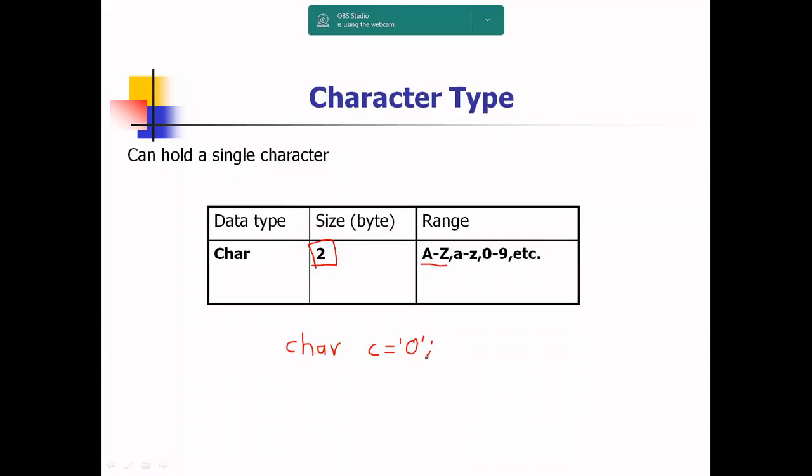Here we have declared a variable of type character having value 0, not numeric, but character 0 because it is enclosed in single quotes. So this is character type in Java. Some other examples, like when you enclose 5 into single quote, it is considered as a character. Even the other values can be stored in the character type.